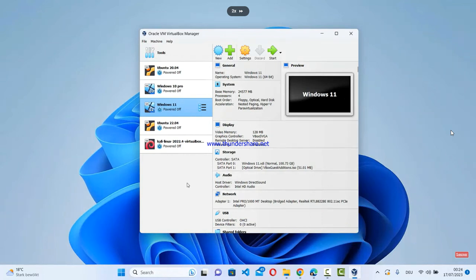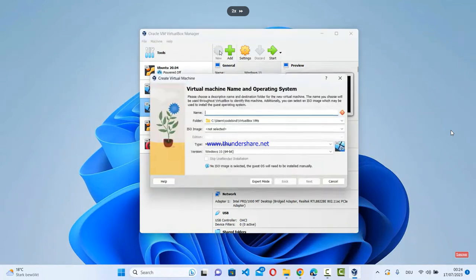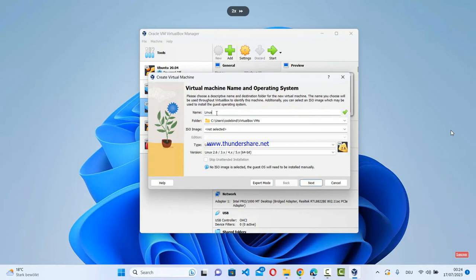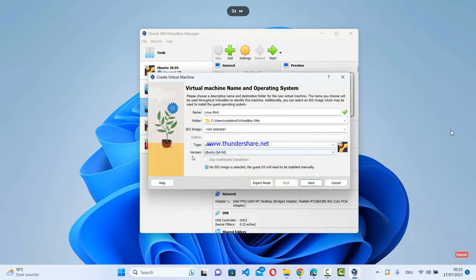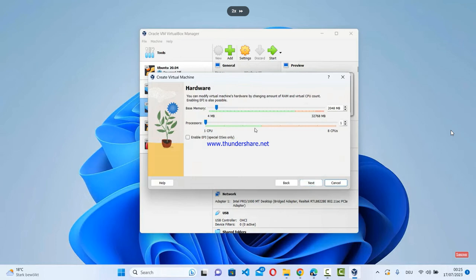So just open your VirtualBox and we are going to create a new virtual machine. So click on the new button here and then just write Linux Mint here. And Linux Mint is not available in the versions here. So you can see when you type Linux Mint, you have the type selected as Linux automatically, and automatically the version which is selected is Ubuntu 64-bit. The reason for that is the Linux Mint option is not available here. So you can see the Ubuntu option and the other options here, but there is no Linux Mint option. So that's why we are going to choose the nearest version, which is Ubuntu 64-bit, and then click on next here. Now here you can choose the hardware, right?